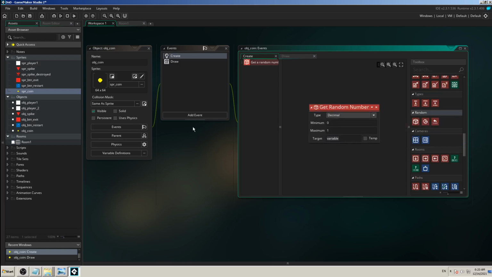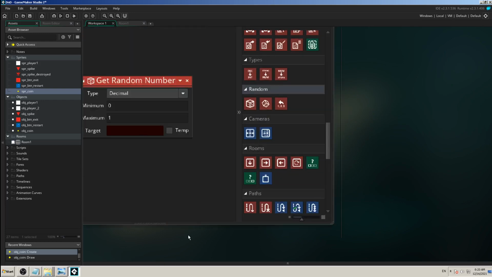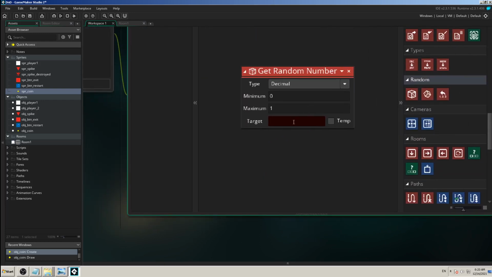So this field here and this menu let us first choose the type of the number. Decimal is for example the numbers which are not round, which are not whole, not integers like 1 2 3 4, but have a decimal point and numbers behind it, like 1.563, 0.79, and so on. So they're not whole, they're not integers.